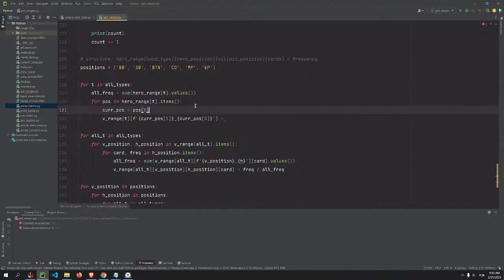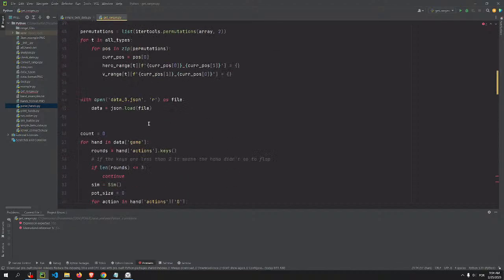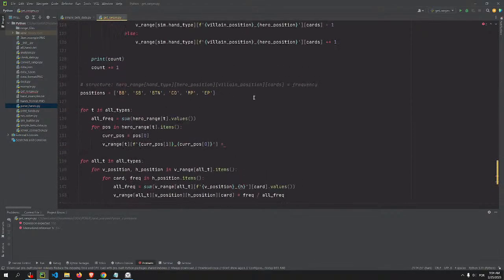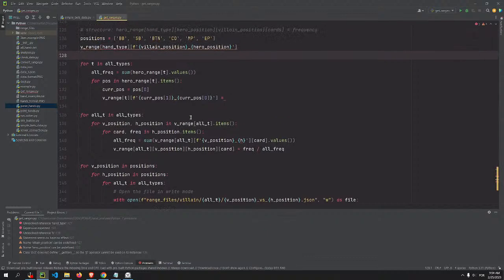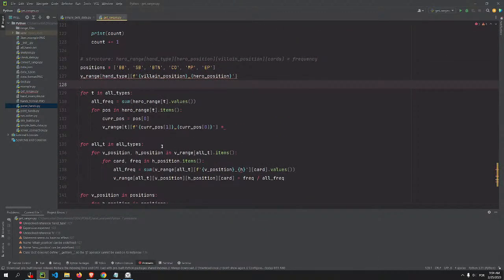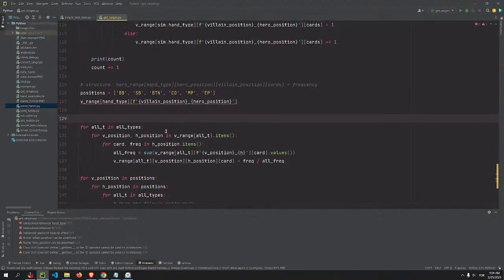And just make sure to see if the level is correct. So it's the first, then the type, then it's the stuff array. And so the dictionary that I want to get is not the... it's because each position is going to have the cards and the frequency, so I want to get up to this point, I think. So I do need to put the other information there. I think I'm going to delete this one, and think about it in this.